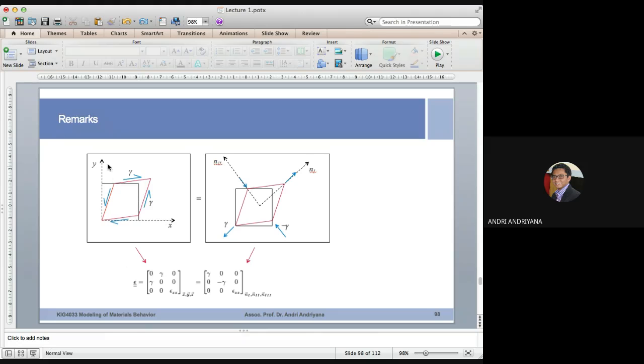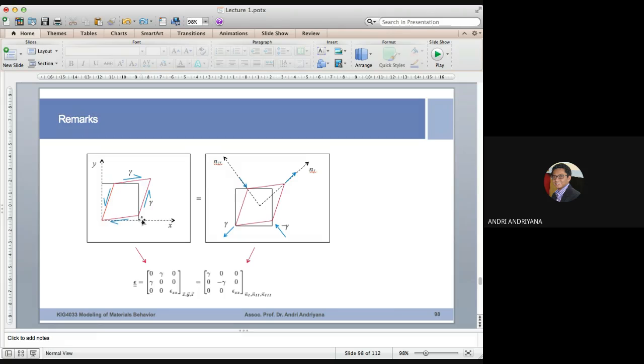Here, for instance, you have a rectangle, let's say in a plane to make it easier to imagine. This is axis X, this is axis Y. I can get this square from the black line here to become the red line, the deformed state, if I apply shear along the side in this way. When we do that, the strain state is described by this matrix with respect to X and Y. So I have strain on the plane XY, which is here and here.